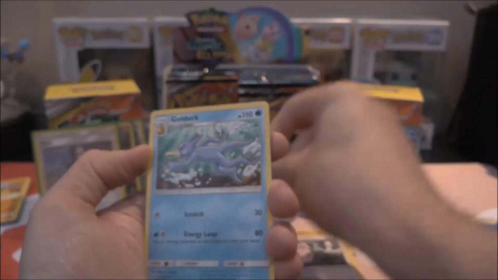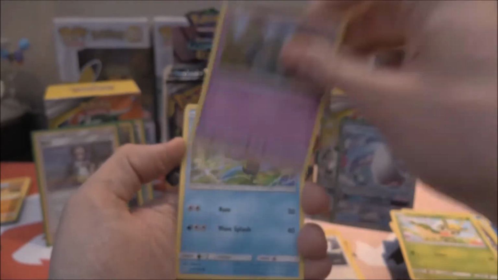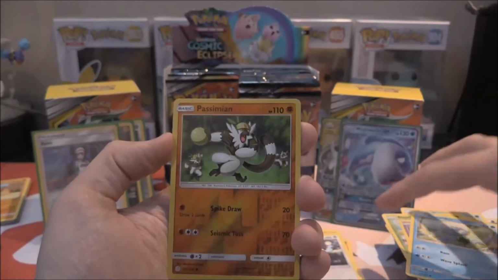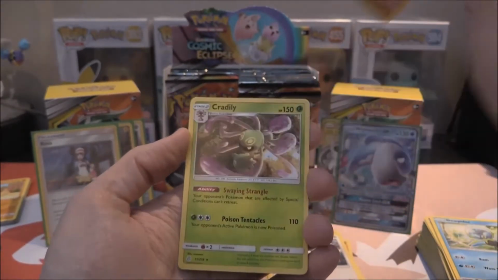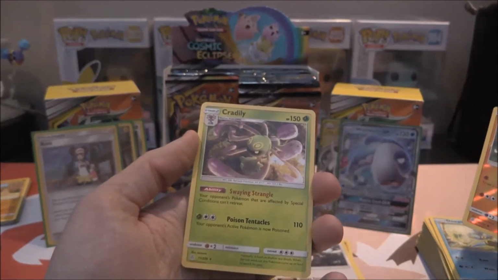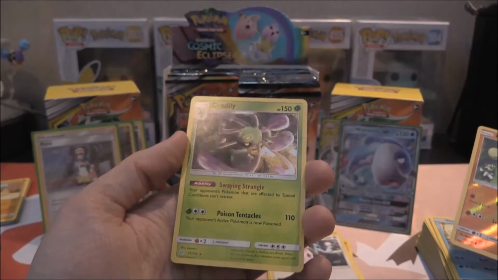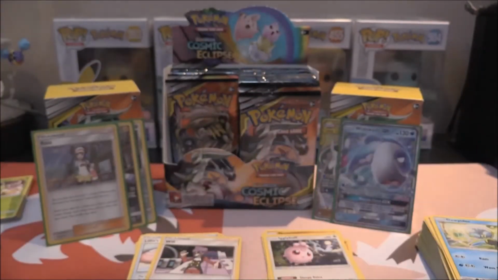We got a Will, Golduck, Jangmo, Palpitoad, Dealing, Golett. We got a Dewpider. We got a Persimmon as our reverse. Is that a rare? No, it's just a common. Oh, and a Cradley, which evolves from a Lilip. Interesting. Very nice. Very, very cool.